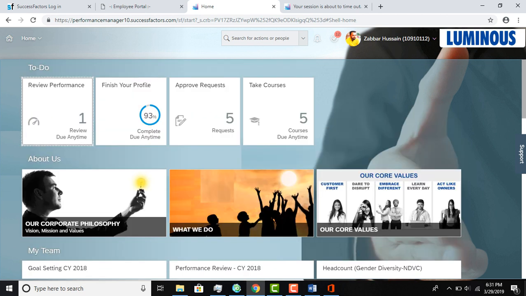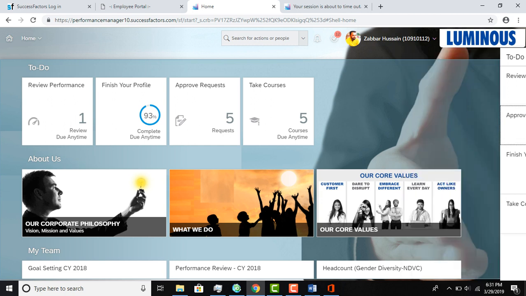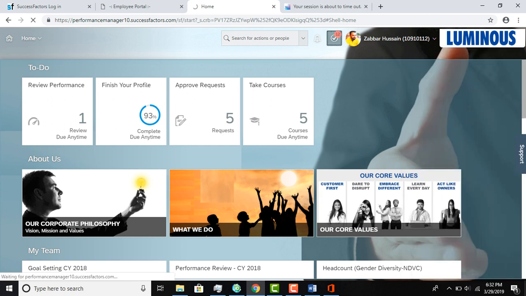Now let me tell you what all of this is. This is a to-do bar, similar to WhatsApp on our mobile. These are the notifications that keep piling up and show you the number of pending activities you need to do. This is the extension of what I showed you on top. If I click on this, it shows me the categories of pending activities within my bucket. I have 5 requests which I need to approve.